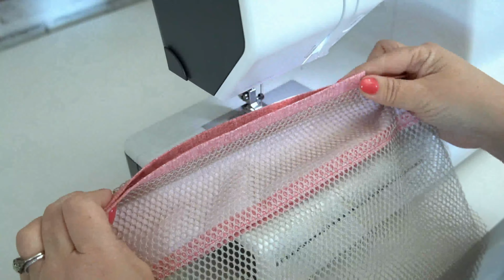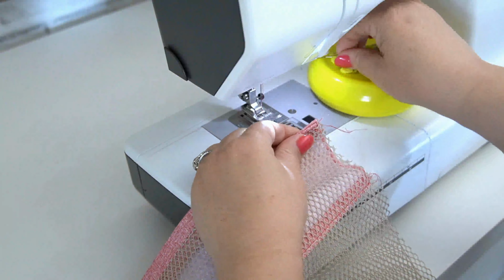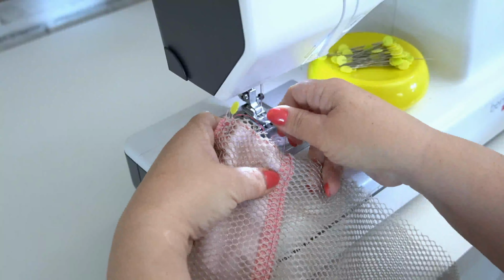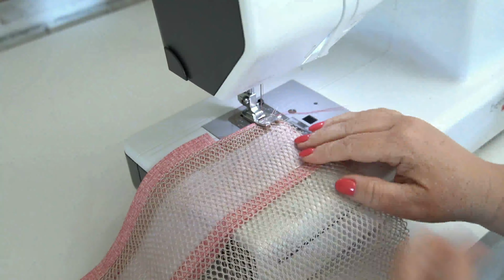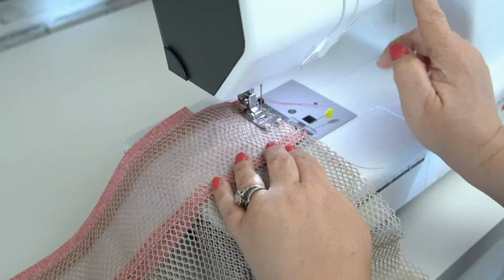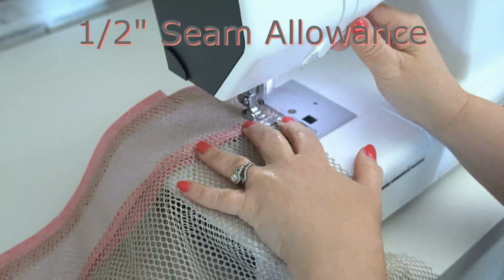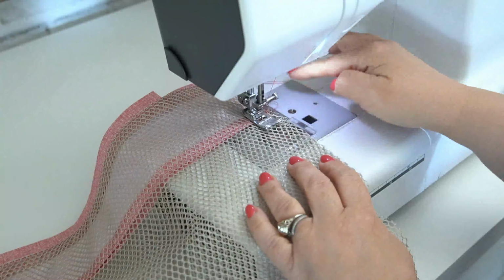Now fold your bag in half right sides together and align the side seam, and also align your two top casings. You're going to backstitch at the beginning, and you'll be sewing a 1/2 inch seam allowance. Just double check that your little top bands do line up though. I also recommend that you backstitch right there as well.